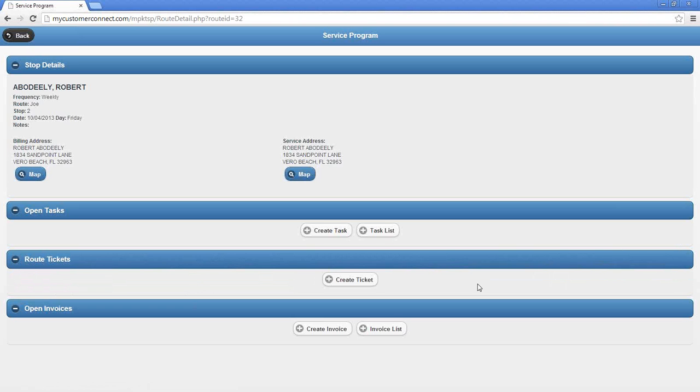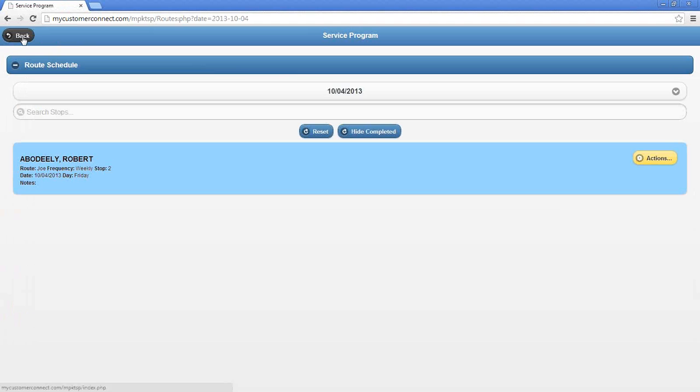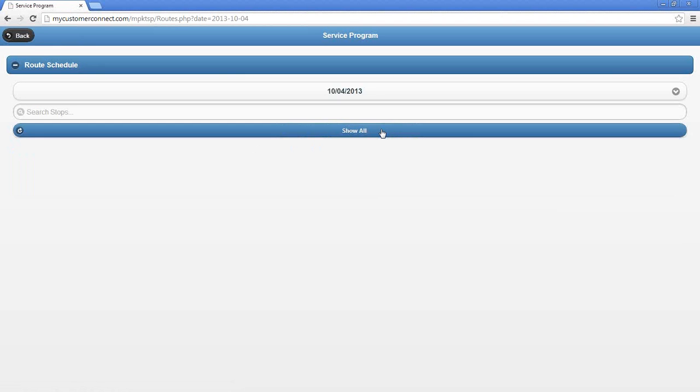Okay. Now is this their next stop, or is this the same one? This is the previous stop, so they would go back one more time. Since they have done a ticket, it hides the stop in blue, letting them know it's been completed. Okay. So once they save one, they have to hit back a couple times to get to the next stop on the route. Correct. Once they complete it, they hit back to go back to that stop detail, and they hit back one more time to take them back to the schedule.